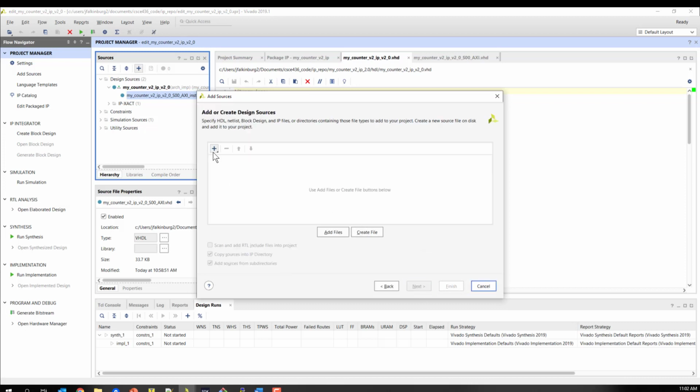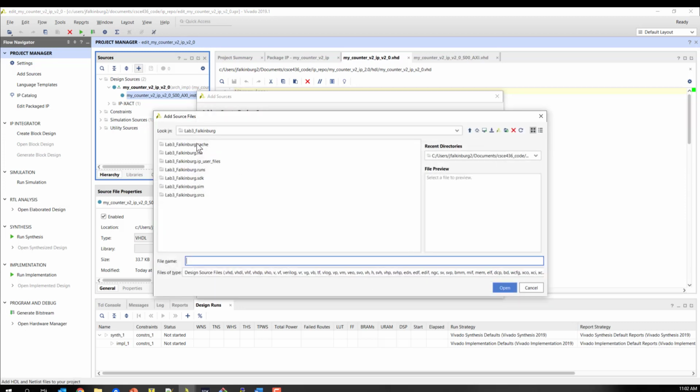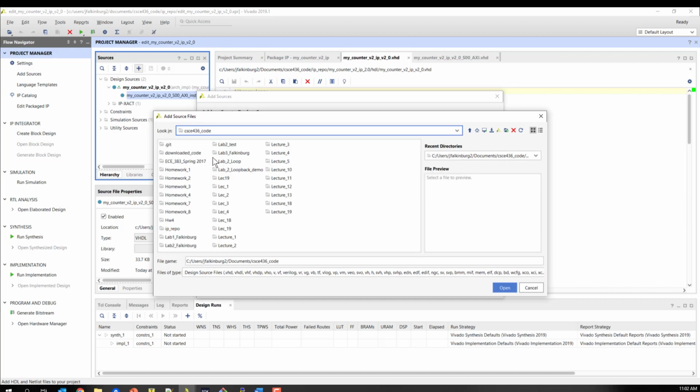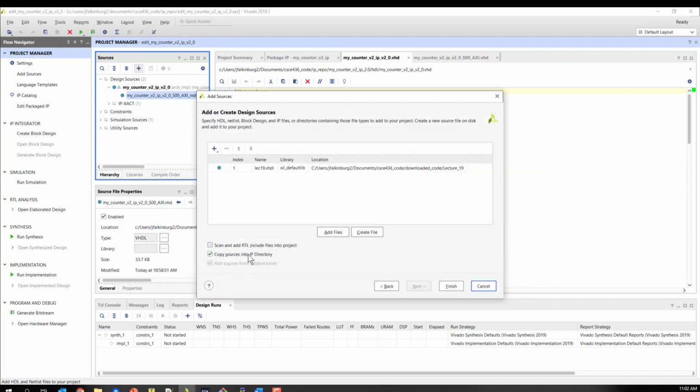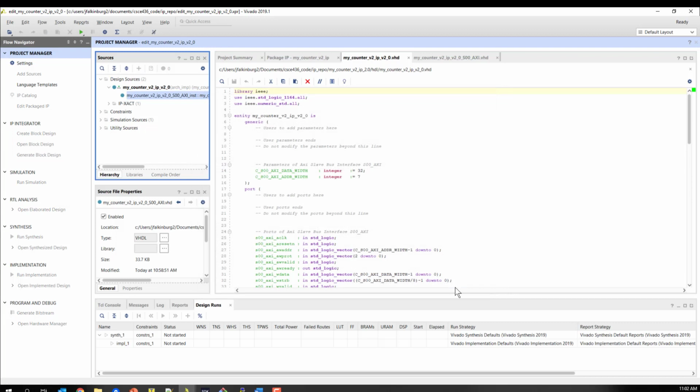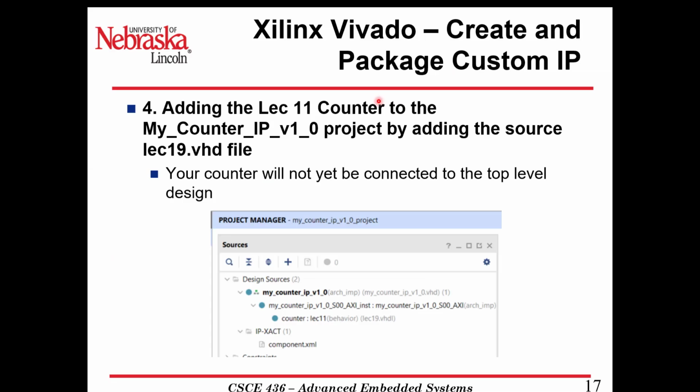Add design source. I already downloaded it, so add files. Downloaded code for lecture 19 VHDL, and I'm going to copy it into that directory. It copies in. It's not connected, so we still don't have it connected to the user logic here, so we're going to have to walk through how to do that.